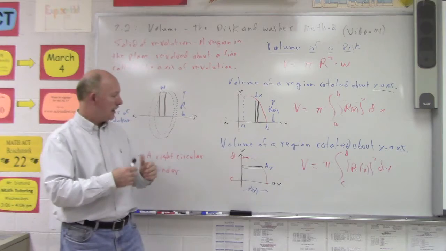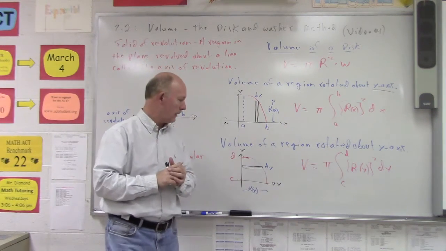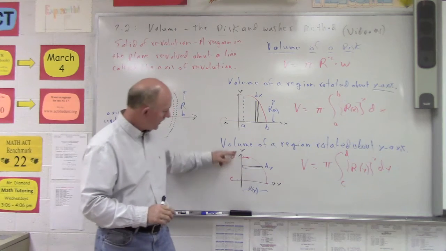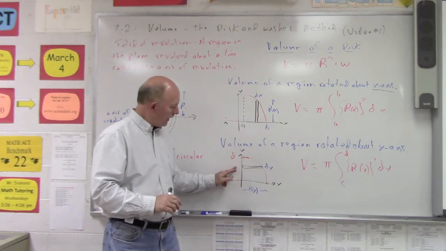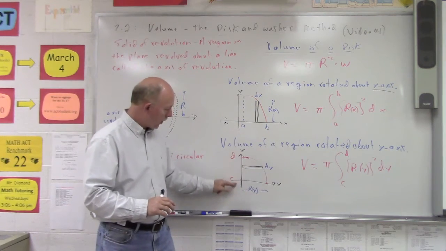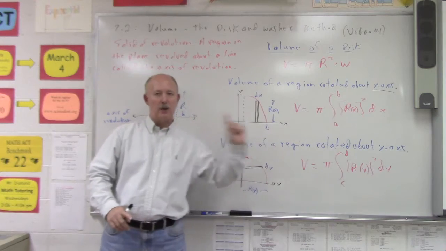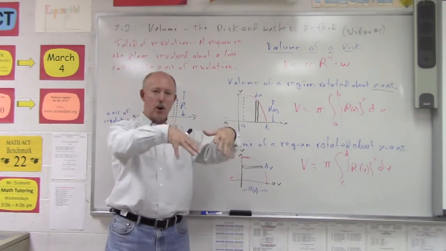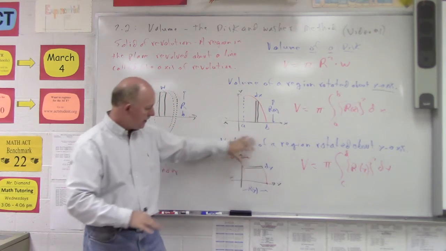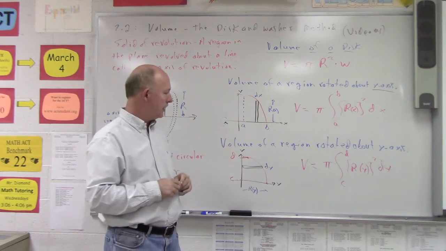Now, if we're rotating that shape about the y-axis, this time you can see our y-axis. This time I'm going to draw my representative rectangle so that it's, once again, perpendicular to the y-axis. Now this time we're rotating our disk this direction. So you rotate this, and this time we end up with a bowl that's kind of upside down, so you can visualize this. I didn't even try to draw it, and they're difficult to draw in 3 dimensions.